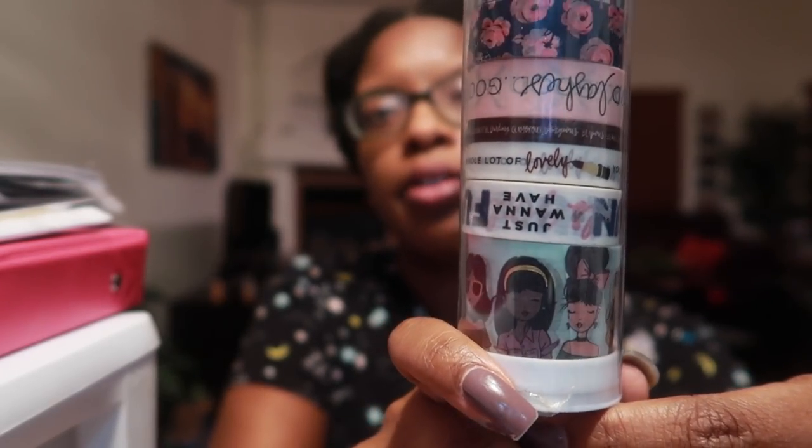But what I've been enjoying lately are stickers from Hobby Lobby by the Paper Studio. They had a crazy deal, meaning at one point it was 50% off, and then it was 20% off, and then I had a 40% off coupon for one item. So I purchased their set of washi. There we go. Okay. Then I went crazy.